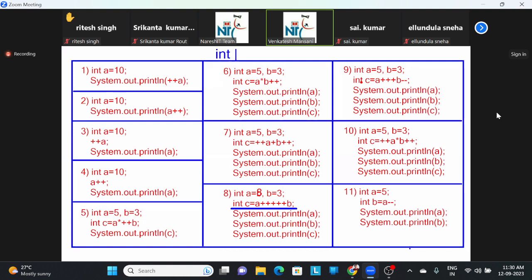Remaining all as it is. In the eighth one, second line, if you write error in Java, or if you write valid, it is valid as I have given here. In C language, both are valid. In Java language, whatever I have given on top is valid.